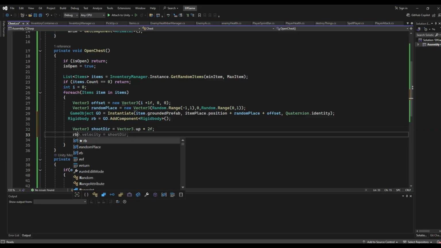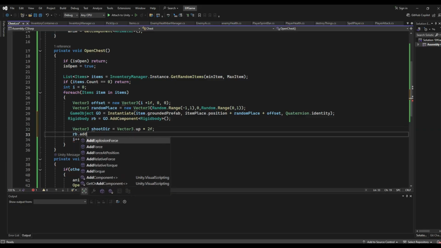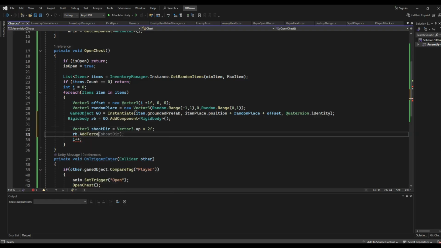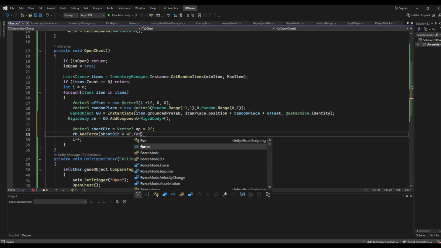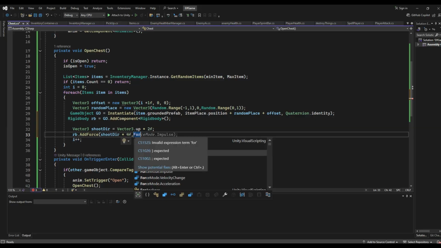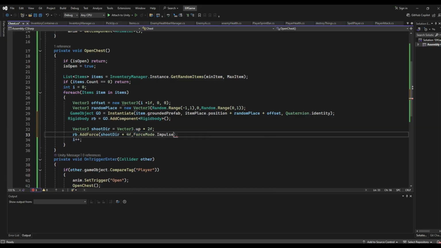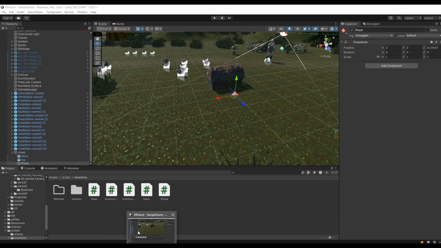And then rb, that's AddForce, the shootDirection, but also I give it a power, kind of a speed, like 4f. And force mode, that's Impulse. So it has kind of a punchy way of being shot upwards. So now let's go and try that.